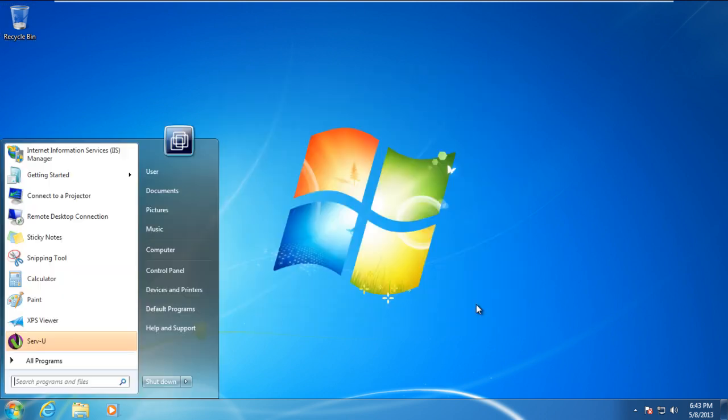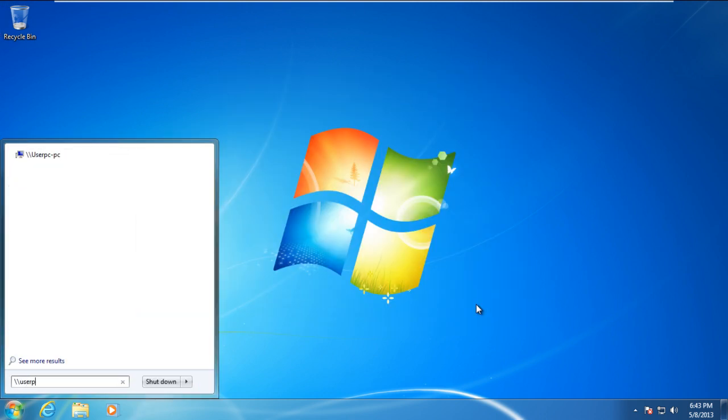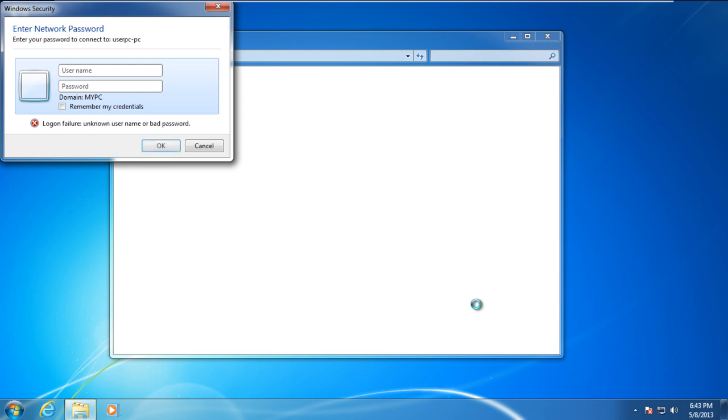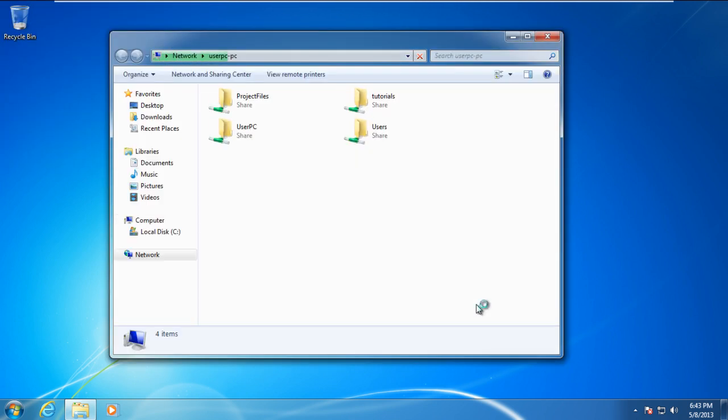Now go back to the Start menu and try to connect to the computer you wanted to connect to earlier. A dialog box will appear where you will be asked to type in the username and the password. Once you're done, hit the Enter key to proceed. As a result, a folder will open up where you'll be able to see the contents of the shared computer. And that's it.